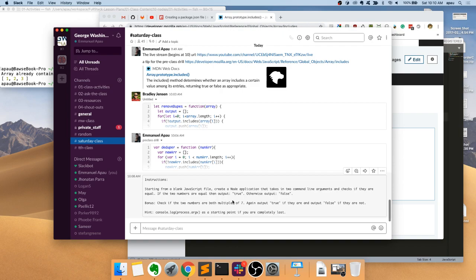And then when you figure out if they're equal or not, as you can see, output either true or false. What does that indicate? You're console logging, but it also infers that there are 2 use cases. There are 2 paths. When there are 2 paths of logic in code, what type of logic is that? It's a Boolean you're printing out, but what does it infer? There are branches in logic. How do you build branches of logic in code? If-else statements. You're going to need conditionals. So you're going to need one branch that checks to see if they're true, and another branch that checks to see if they're false.